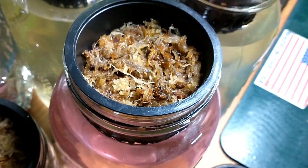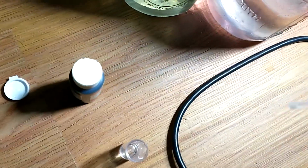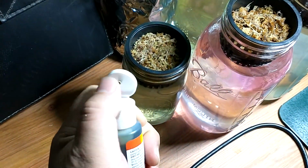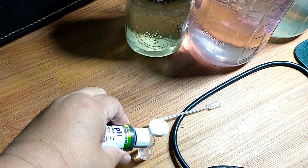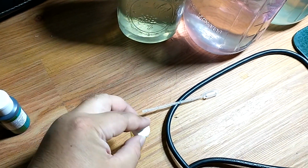Alrighty, so we're going to go ahead and pH the Maxibloom just to make sure that everything's okay. Back in a second. Alrighty, so I'm going to take my last pipette. Drop that in there. pH solution. I did not realize how difficult it would be to film and do this at the same time. Alrighty. Let's see where we're at.